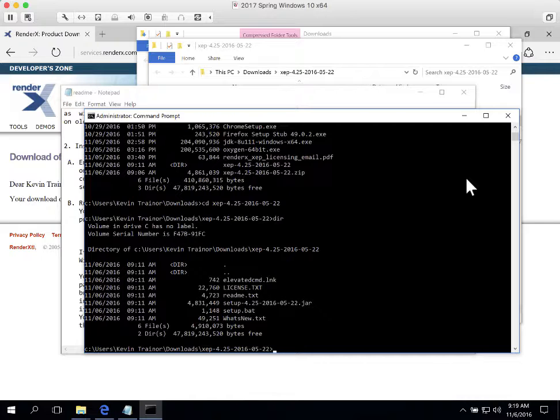And now we just need to issue the proper command to run that jar file. And again, if you know how to work at the command line, just run the jar file.